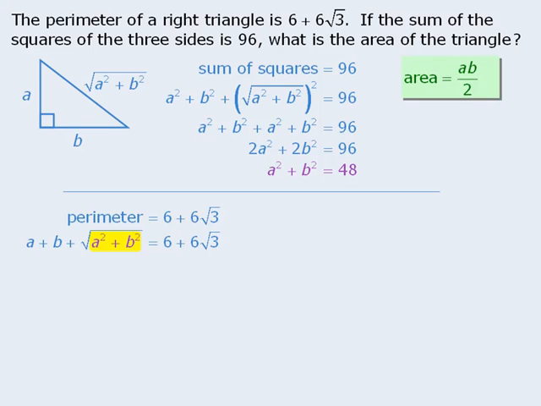Now we already learned that a squared plus b squared equals 48. So let's replace a squared plus b squared with 48. From here, we can simplify the square root of 48 to get 4 root 3. And now we can see that we have 4 root 3 on the left hand side of the equation, and 6 root 3 on the right hand side. So if we subtract 4 root 3 from both sides of the equation, we see that a plus b must equal 6 plus 2 root 3.